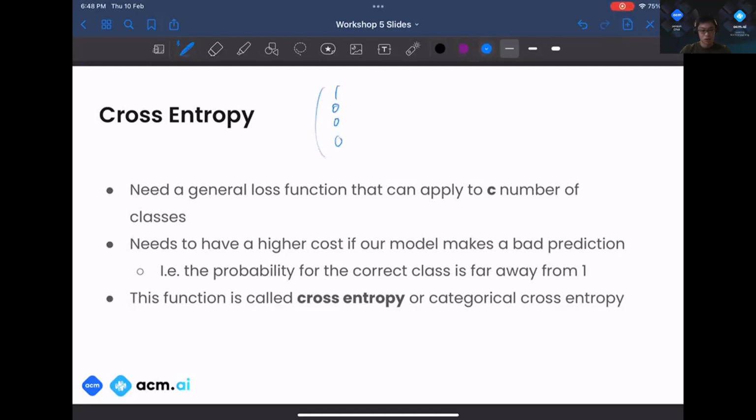So for example, if our label is a cat, which is 1000, a good prediction would be 0.9, 0.1, and then 0, 0, because the difference for the correct class is really small. Whereas a bad prediction would be, let's say, 0.2, and then 0.5, and then 0.3, and this would be 0. This would be an example of a pretty bad prediction because our model thinks there's only a 20% chance that our image is a cat when the image is in fact a cat.